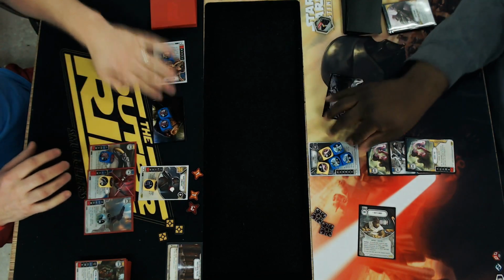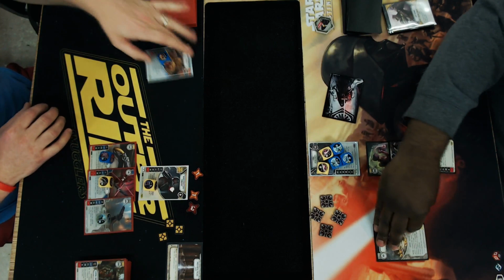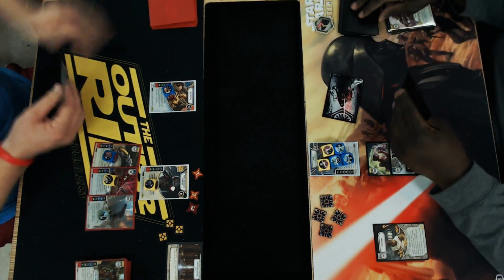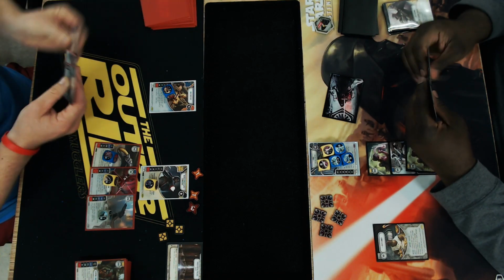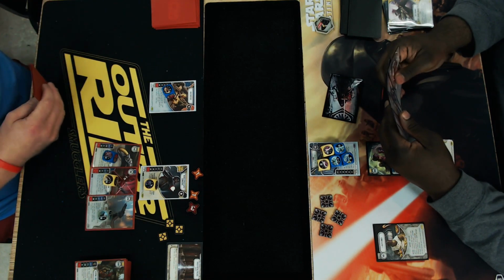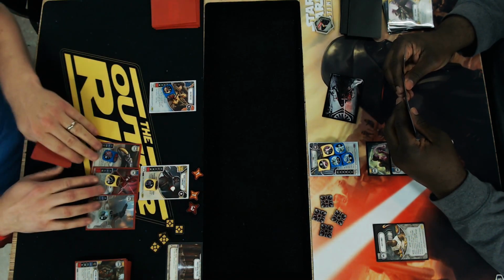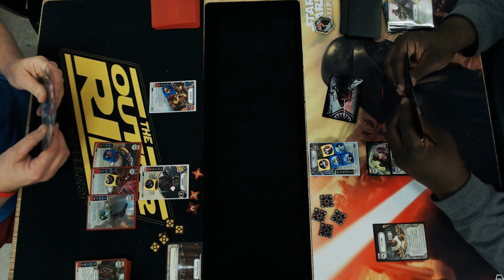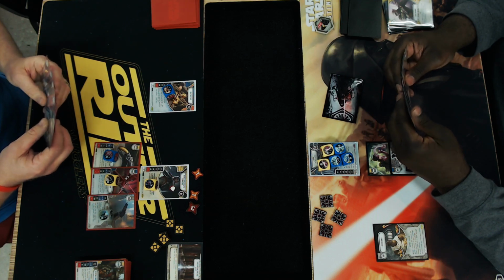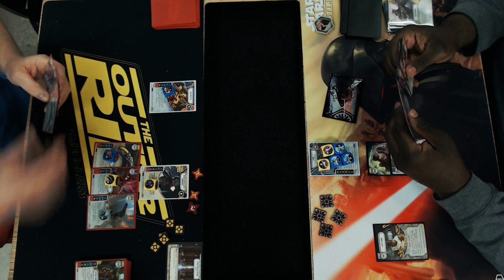Hitting that Beguile instead of the Dex's Diner really is going to hurt Matthew long term in this game. If he'd have been able to discard the Dex's Diner, this might be going a little bit differently. But he does have a fully loaded Mando Commando. He's got 1 redeploy weapon on him right now. And he still has a Nightbrother at full health. The Nightbrother does not have great damage sides, but can chew through if need be.